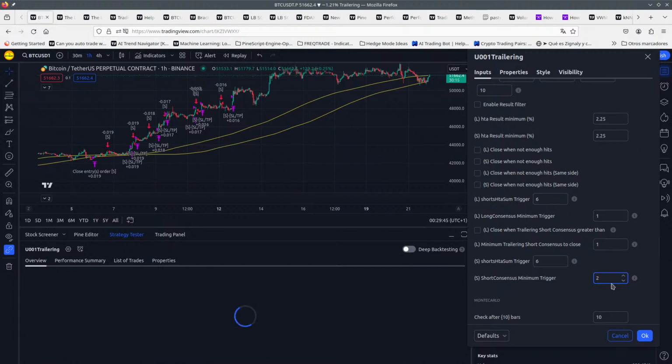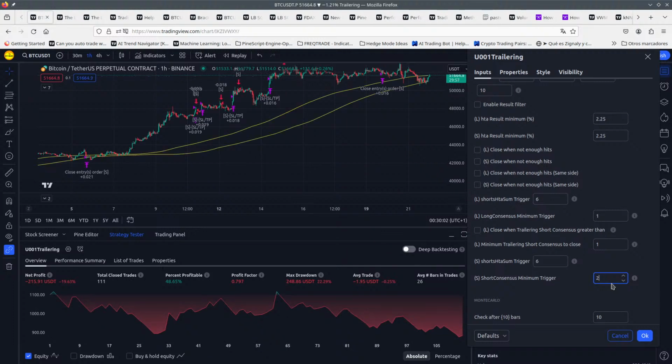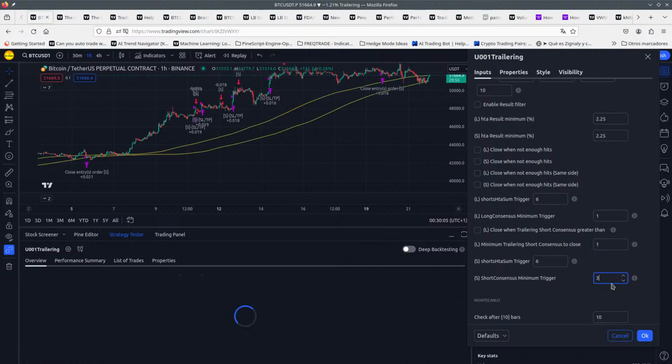So we are supposed to have fewer trades, better results. We will see what happens, because I have no idea. What are we supposed to be doing here? Okay, I guess.